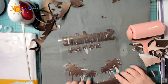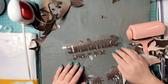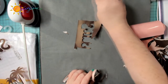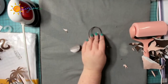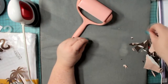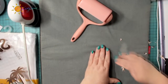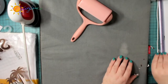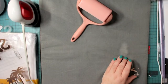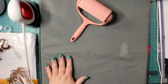Okay, I'm just double checking it. Okay, I'm going to get rid of all this right now. And you know what? I'm just going to throw this away because I have so much black saved. I have 3 gallon size bags of saved Infusible ink. And if you stick around, I will show you, it was my first scrap project, and I really love it. So I will show you how to use your scraps.